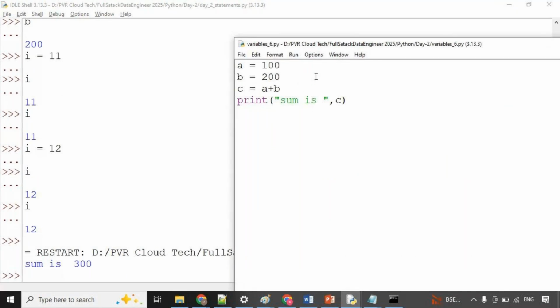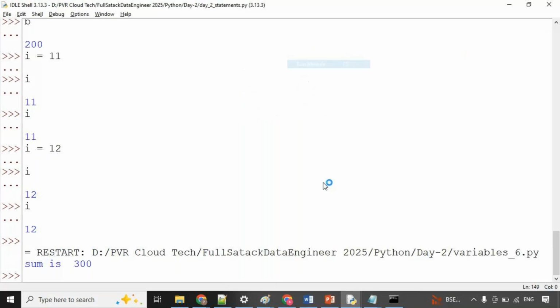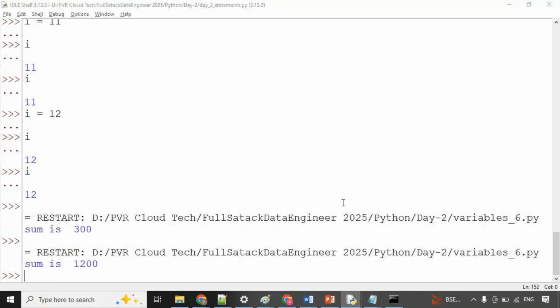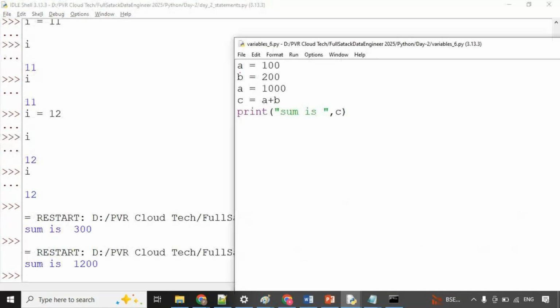Now if you observe here, I'm going to declare one more variable a again. What is the value? 1200. So when you declare a variable again and again, whatever the latest one is, it is going to take. Remember this one, guys.